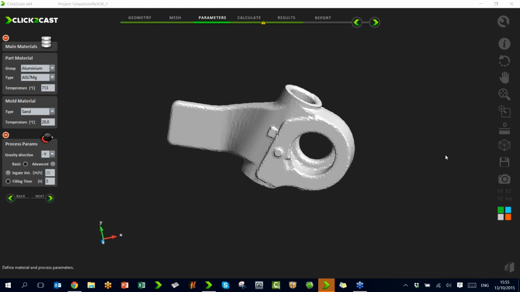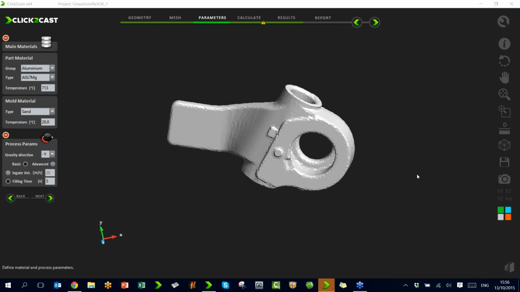Regarding Lucas asking about how reliable the results are. As I mentioned, first it depends on the mesh size, but we are getting good results, and we have more than 100 customers all over the world, and they are really happy with the accuracy of the software. It takes very few minutes to run a calculation, but the accuracy is really good because we are using very powerful solvers for fluid dynamic and thermal analysis.